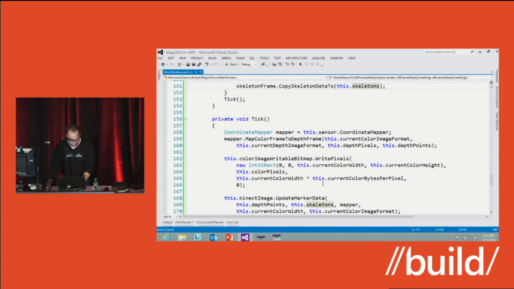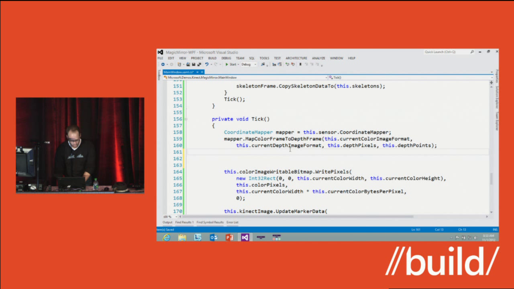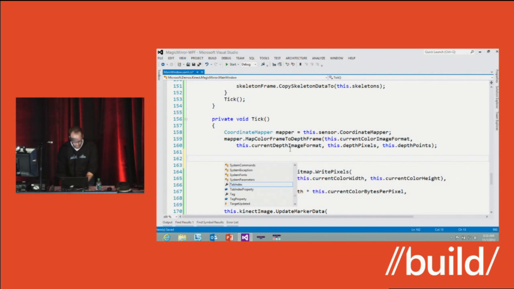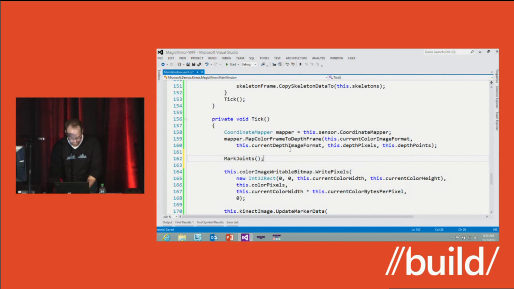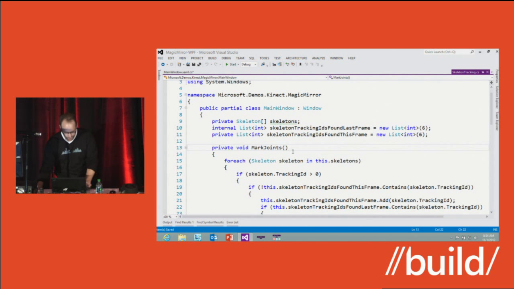And I will go add a call to a routine I call mark joints. Let's go look at that mark joints routine.